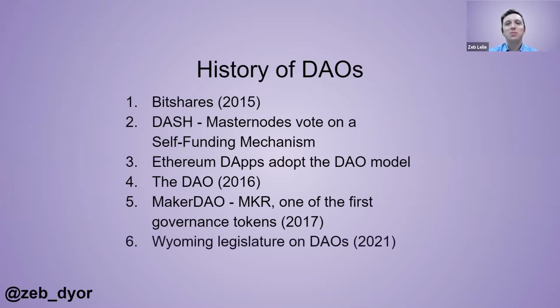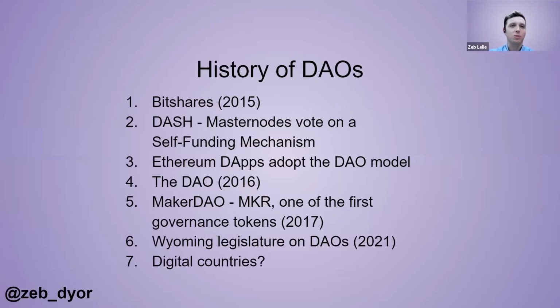And this year, the Wyoming legislature passed a law on DAOs. So now even countries and governments are legally recognizing DAOs. So we have come quite a long way in only 6 years. And of course, the question is, where will it go? What is the future of this? Are we going to get digital countries? Are we going to have groups of people who fund things together on a DAO, like have money, and then go into the real world and buy land and have a real world new country funded by a DAO? We don't know where it will go.